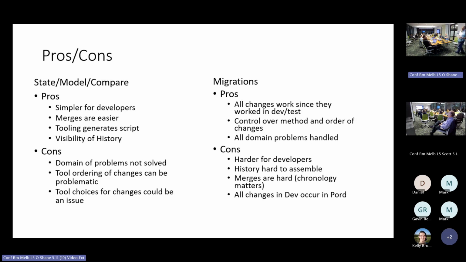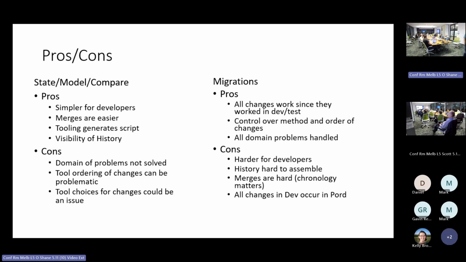Maybe more importantly, when we do merges are really hard because if we're tracking order of scripts, what if we're working independently on branches? How do I know what order to put things in? What if Hamish adds a column to the table and I add a column to the table? Whose column goes first? Because in his branch, his will go, and my branch, mine will go. We put those together. We have to arm wrestle or something, right? Do something to figure out how to do it.